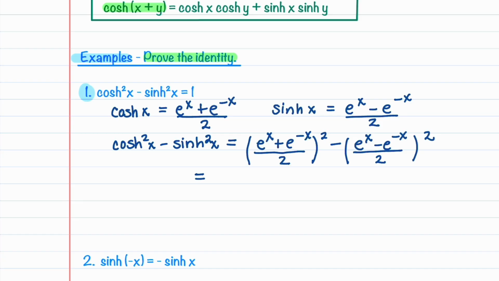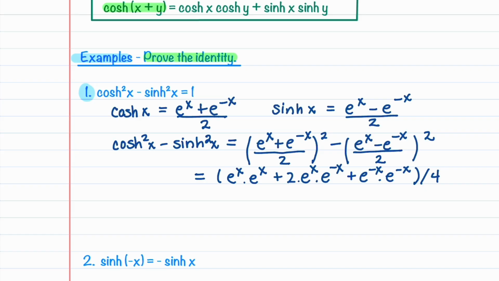When you have two terms that are added and you square it, what you do is you square the first term. So this is e to the x times e to the x. And then you add 2 times the first term times the second term. And then you square your second term. So that gives us a plus e to the minus x times e to the minus x. And then down below we have 2 squared. So we're going to divide this by 4.